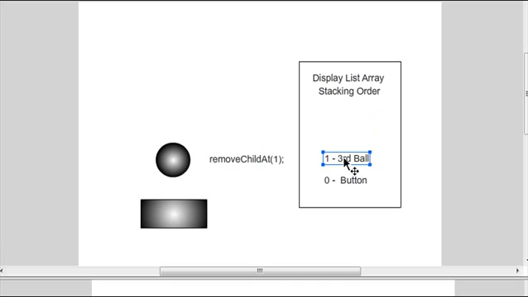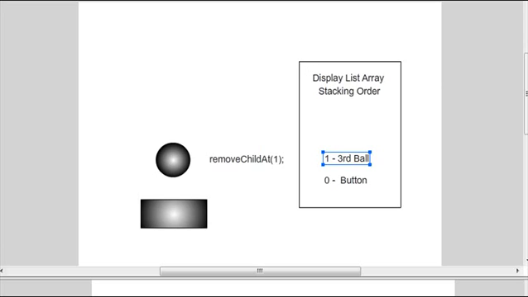Okay, so this is good if you're working with known objects, but it can become problematic when you have thousands of objects on the stage and you're not sure what their index numbers are. And when you remove one, everything rearranges. So you can see where index can be helpful for simple things, but for complex situations, you're going to want to reference by name.